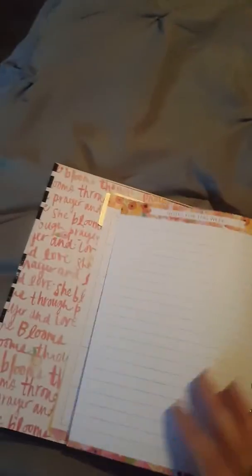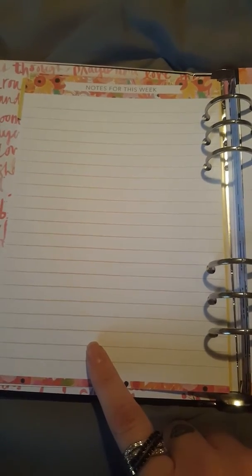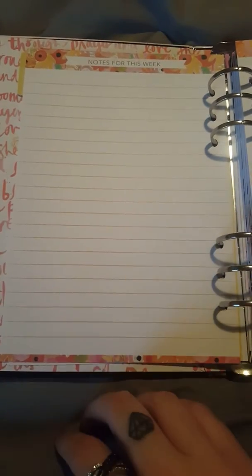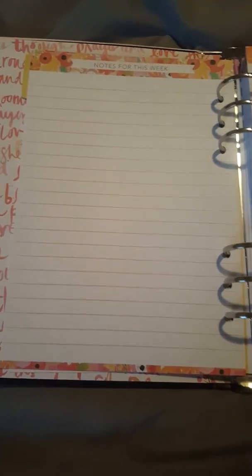And then over here is just a notes page. She had also mentioned maybe using this for sermon notes, which I thought was perfect because you get one for each week. So it works out perfectly if you're going to use that on a Sunday. My church doesn't have a midweek study. We just do the Sunday morning and then we have small group stuff.